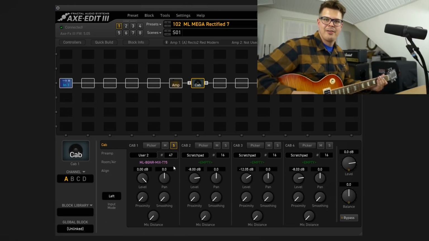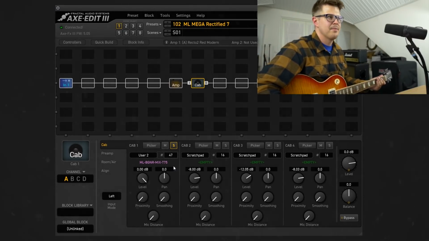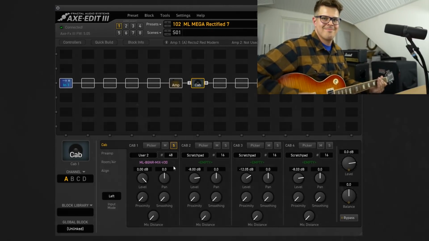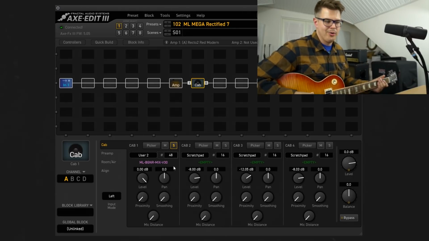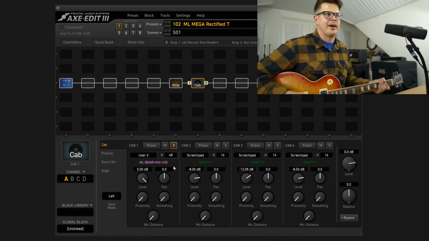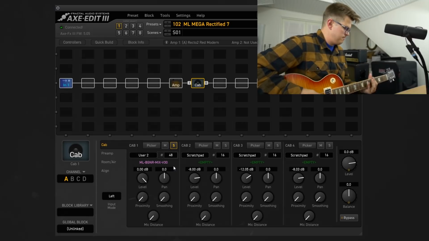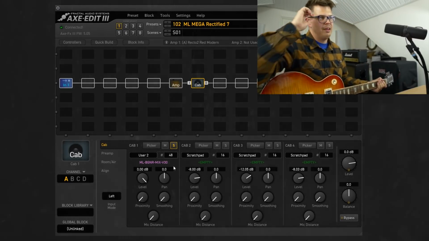And we're using a Mesa Boogie amplifier. Really nice sounding. And the contrast between the T75 and the V30 is crazy. Just take a listen. So these are definitely like opposites as far as tone goes. Which only means that the blends will sound super nice. And the V30 mix sounds really good as well.